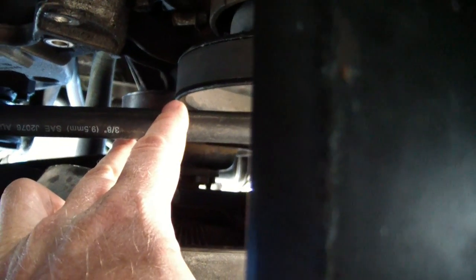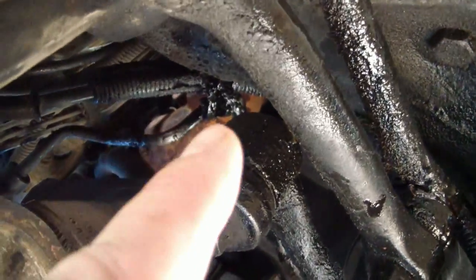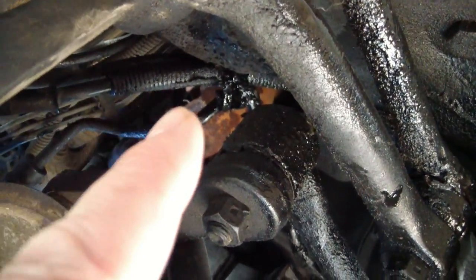I've also replaced the hose that goes to the power steering assembly, and that's just regular 3/8 inch hose. This is the return hose, so it doesn't handle high pressure. The high pressure hose is, oh, can you see it up here? But that one I've got to clean off good.